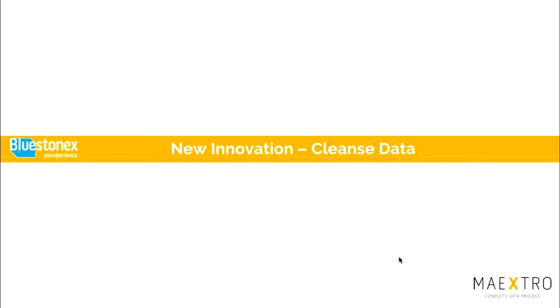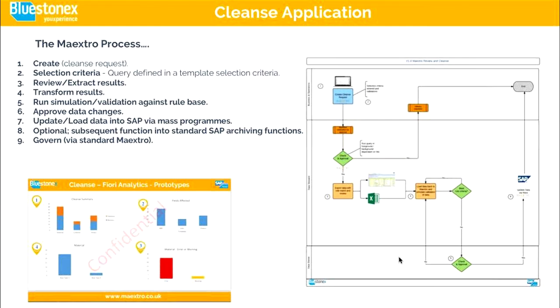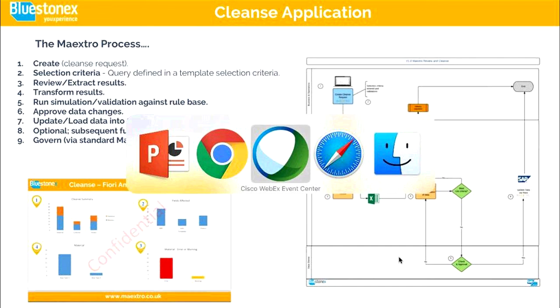Right, okay, so quickly, because I'm conscious of time here, Ferris, we want to leave a little time for questions. So Cleanse. Maestro is about running your data and keeping on top of your data requests and changing your data. Cleanse is about reviewing and cleansing your legacy data. So it's very much applicable for legacy and for merger and acquisition data, where you can let Maestro run its business rules over your data set and let it clean it. I won't go through the process in detail, but it's very similar to what we've spoken about: somebody creating a request, somebody putting in some selection criteria, and then letting Maestro do its work.